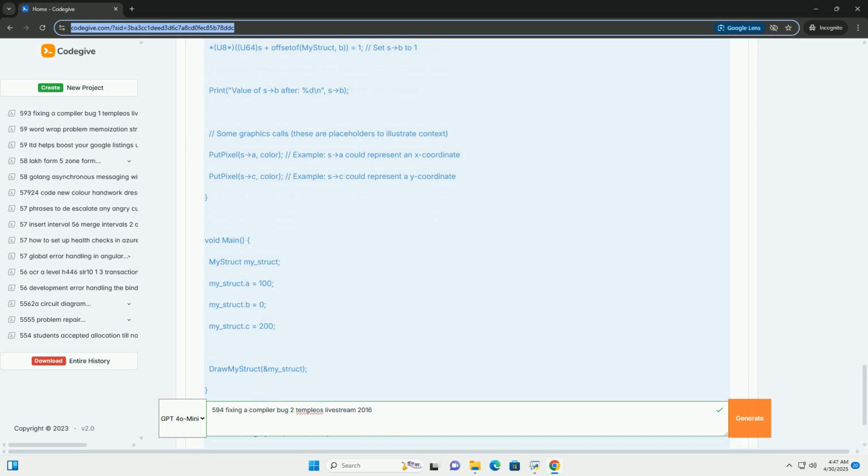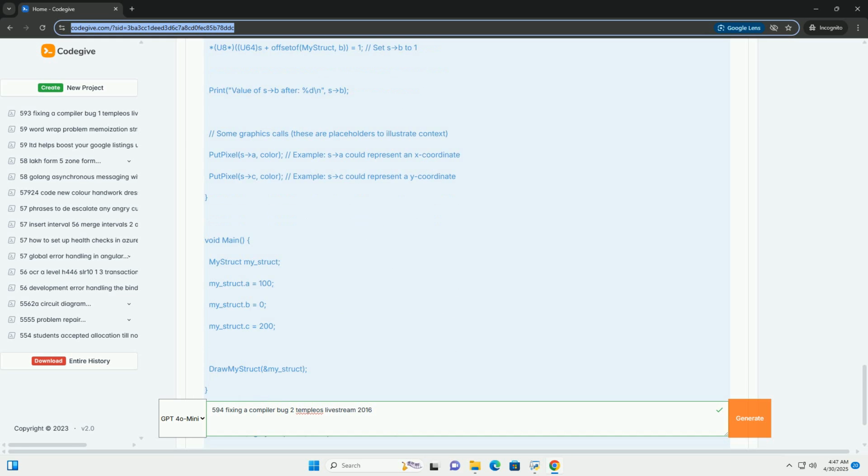1. Padding calculation error. The most likely scenario is that the compiler wasn't correctly calculating the padding required for struct members. The fix would involve modifying the code that determines struct layout to accurately account for alignment requirements. This might involve changes to the offstop macro implementation or how the compiler represents struct types internally.